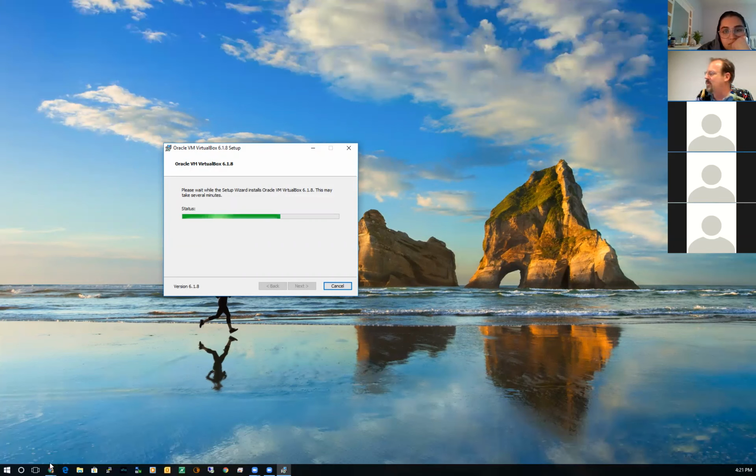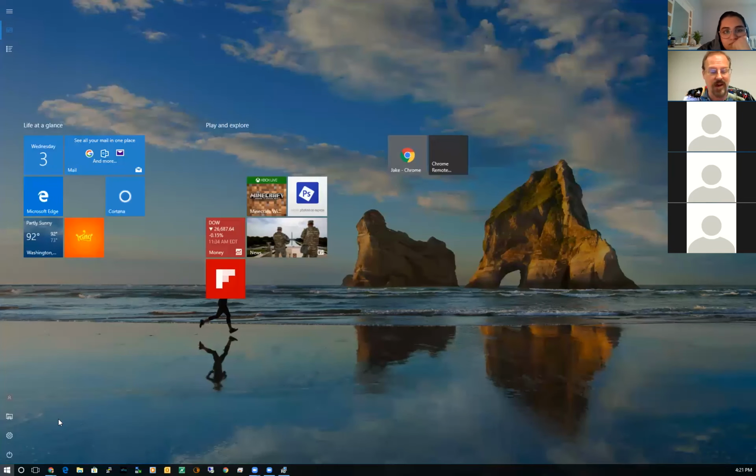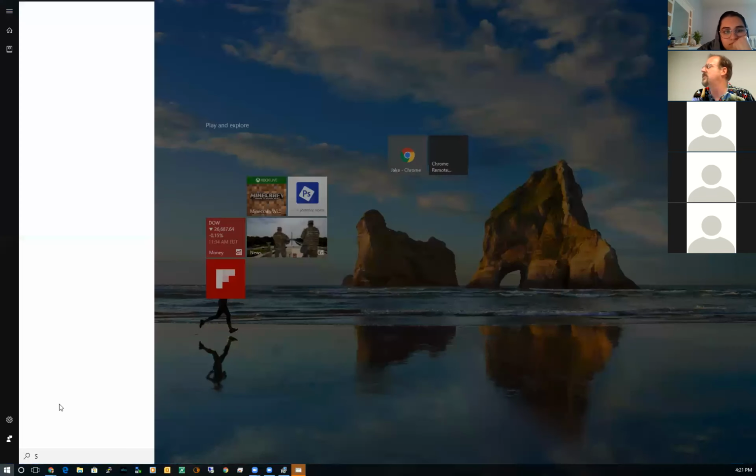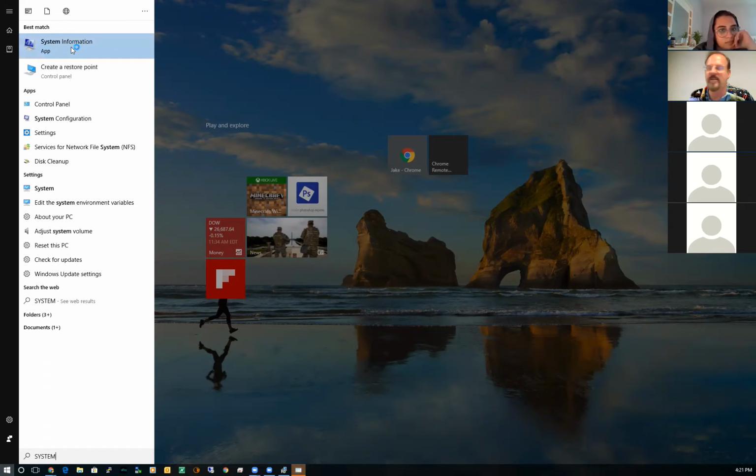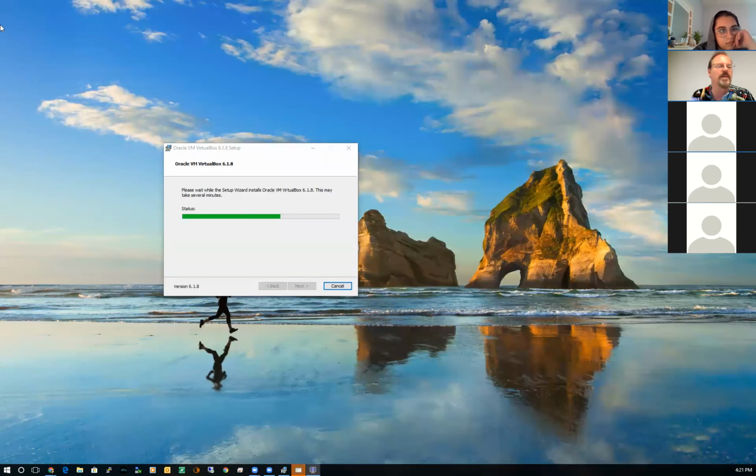By the way, if you have a Windows machine, here's a good way to quickly tell everything about your machine. Type in system information. Run that application right there. A lot of people don't know about this system information app.